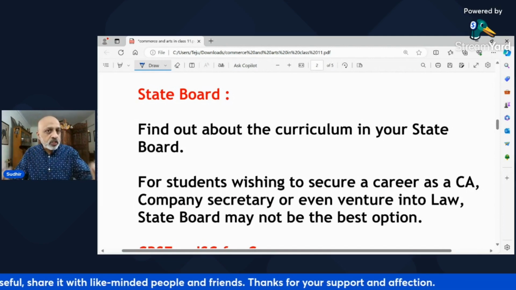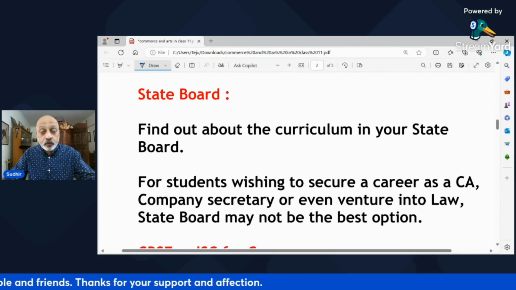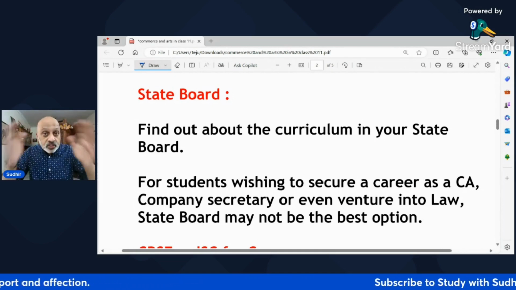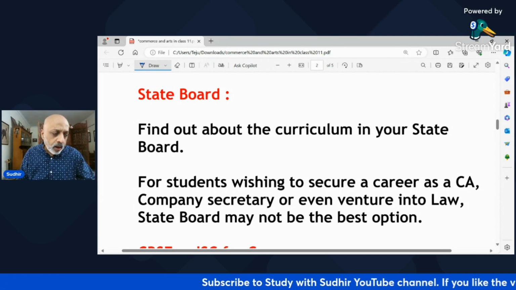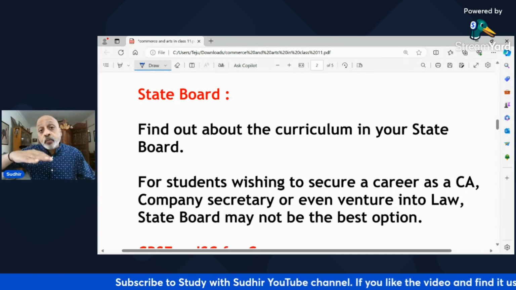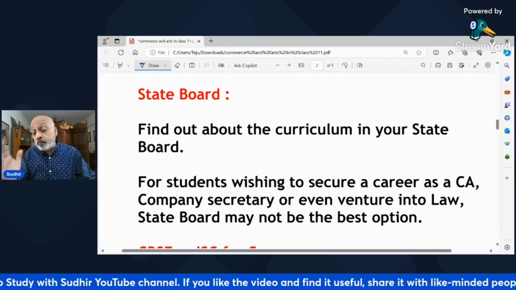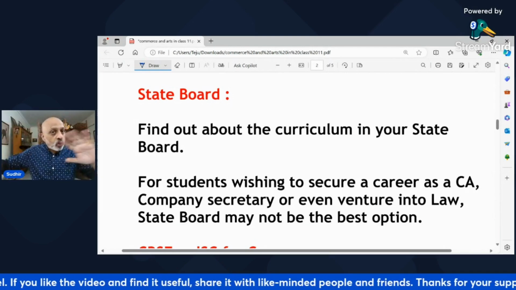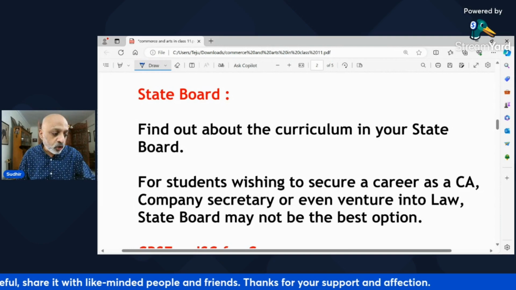See, most of this commerce ka thing is based on the advice given, the information provided by counselors. So this is authentic, reliable, trustworthy information that I'm providing to you. Now, also there's another thing that some state boards could be different from others. State board of a particular state could be better than the state board of another state. So us par bhi kafi depend karega. So all state boards are not at the same level. That's another thing which you need to bear in mind.